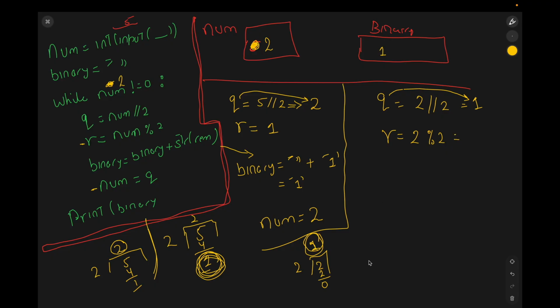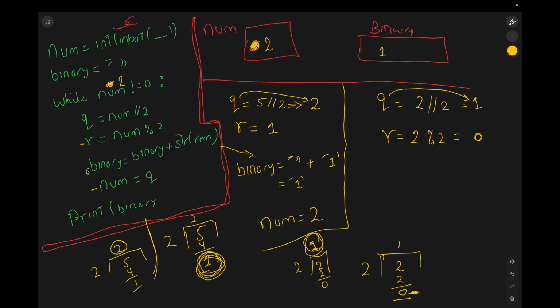So what should it be equal to? Again you will do the division, right? So you are saying 2 ones are 2. What is the remainder here? 0. So what should you get from here? Remainder. That means this R is now equal to 0. Which 0? Obviously integer 0, right?